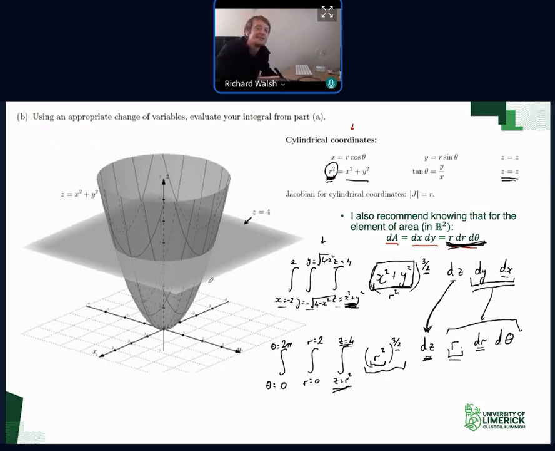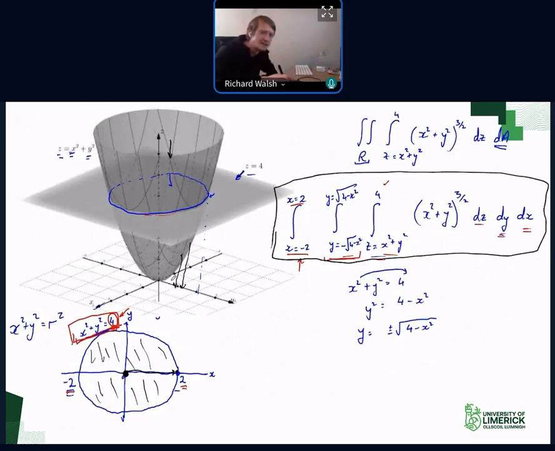Like r is, well, it's the distance from the origin out to a point. So if you project that down, remember we did a projection? We looked down on it. But r is the distance from the origin out to any point. As I said, all of this region is shaded here as well. So r could be this distance, r could be this distance, r could be that distance, but it's only up as far as r equals 2. That's a circle of radius 2.